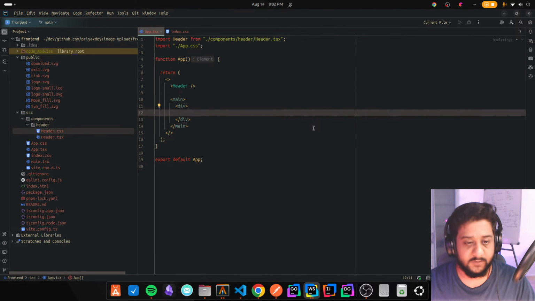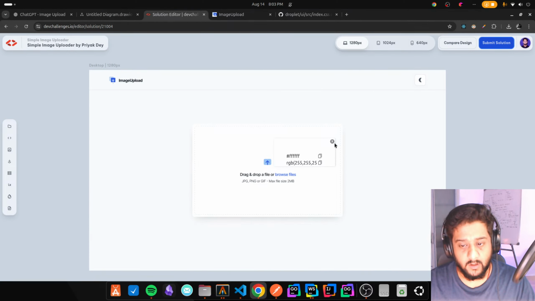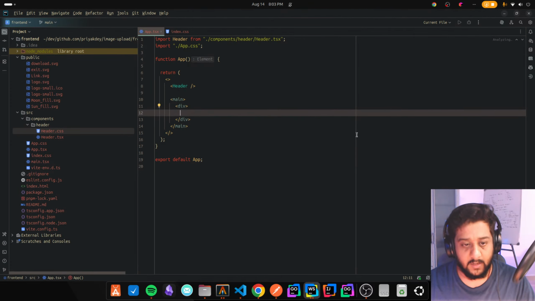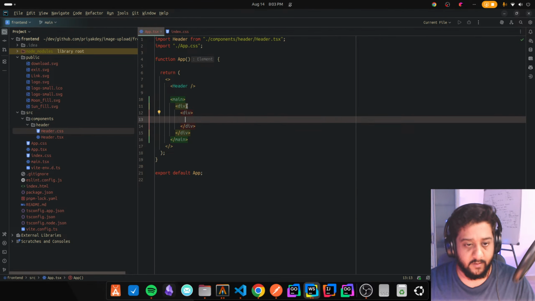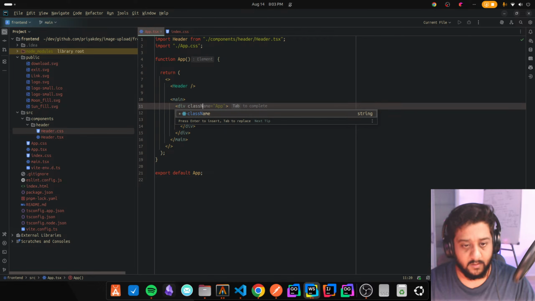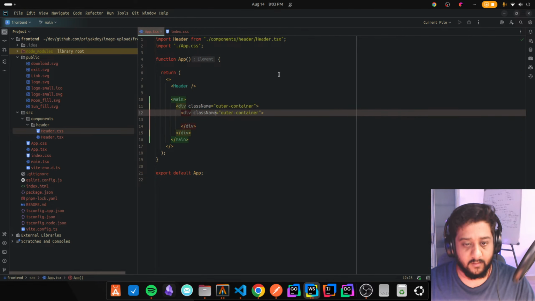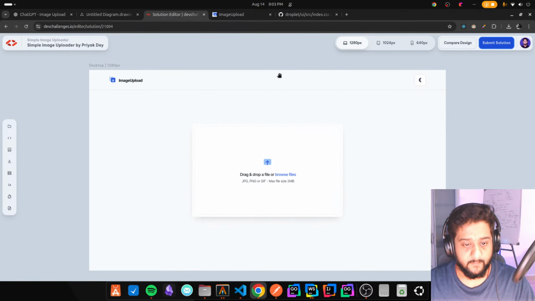So inside the div you have another div. So this div is the outer stuff, and I'm just gonna call it outer container, and this can be the inner container, right?